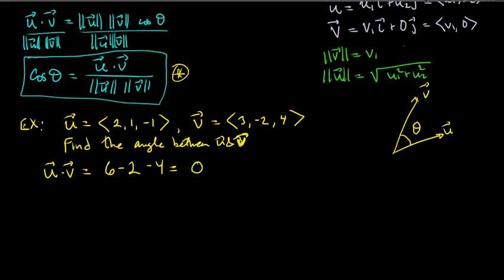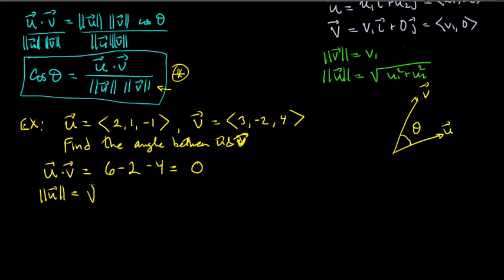Okay. Well, that's what happens when you make this up. That wasn't supposed to work out that way. But okay, let's just finish the example, right? So what else do we need? We need the denominators, the magnitudes. So the magnitude of u, although it hardly matters here because the numerator is 0, and the denominator is clearly not 0.